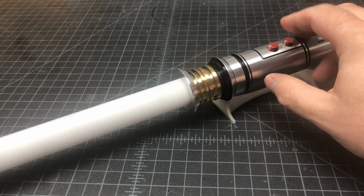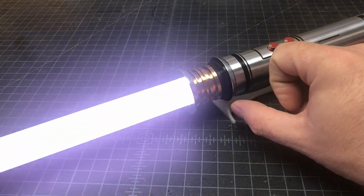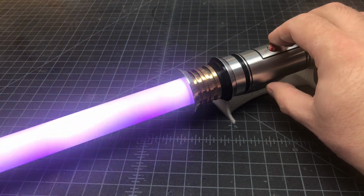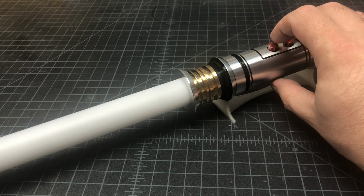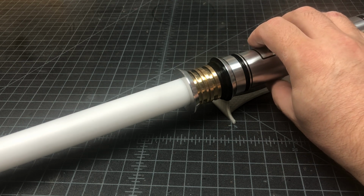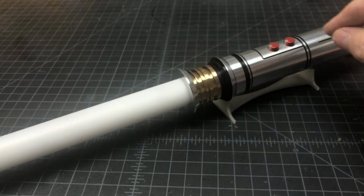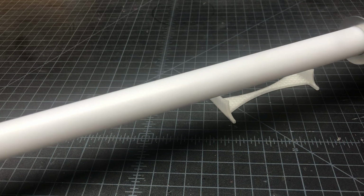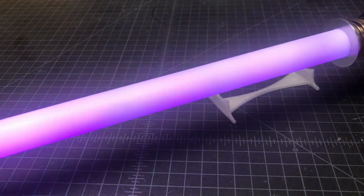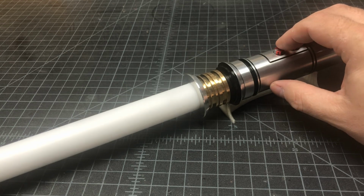But it does have the raindrops hitting the blade, which is cool. Turbo Saber. It's a cool font. I like it. Also, it has the lightning strike ignition, so a lightning bolt will hit the top of the blade, shoot all the way down to the hilt, and then the colored blade shoots out. It's hard to see on this, but it's pretty cool. Moff Gideon.